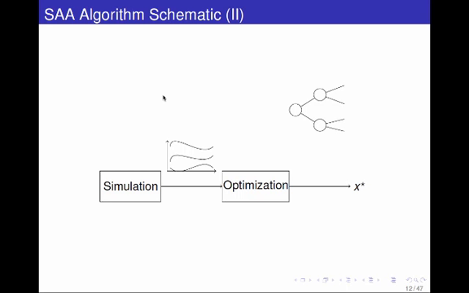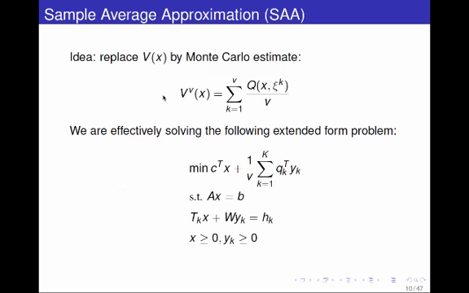Obviously, the more the better, because the estimate of the value function is closer. So it makes intuitive sense that if you increase substantially the number of samples that you're optimizing against, that optimization problem for v going to, well, capital K going to infinity will look very, very much like the original true problem, right? And if the actual optimization problem looks a lot like the true problem, then the X star also looks a lot like the true X star. Okay, that's the idea.